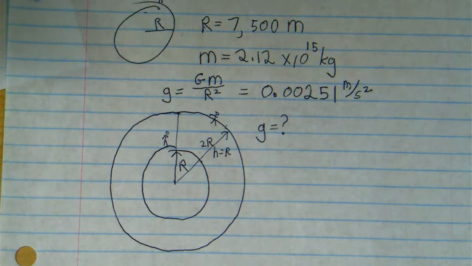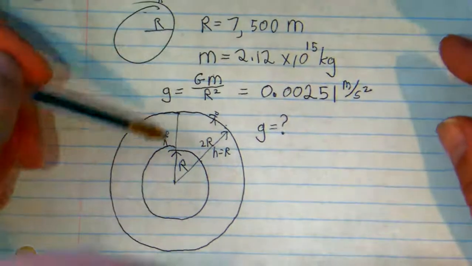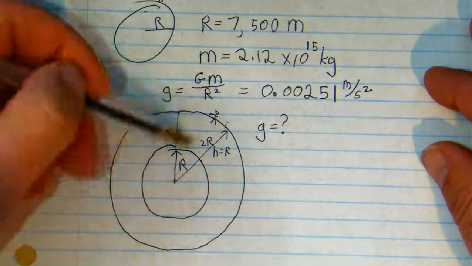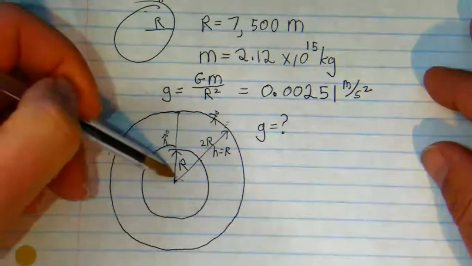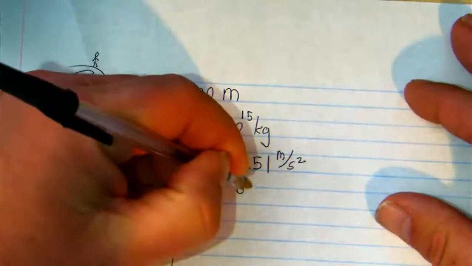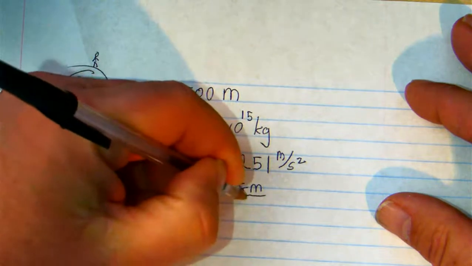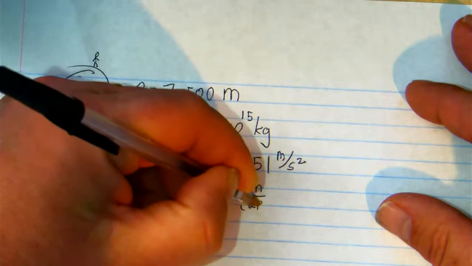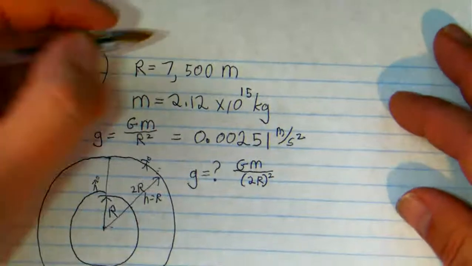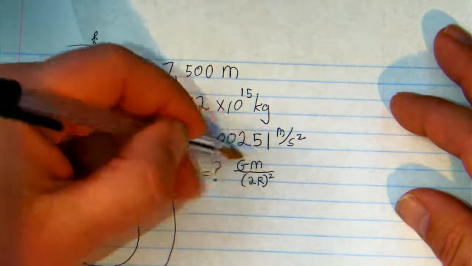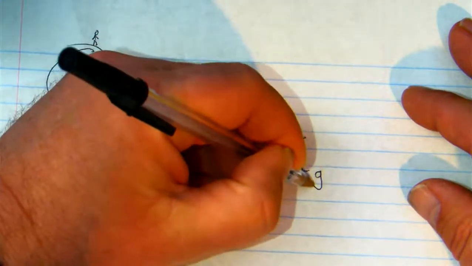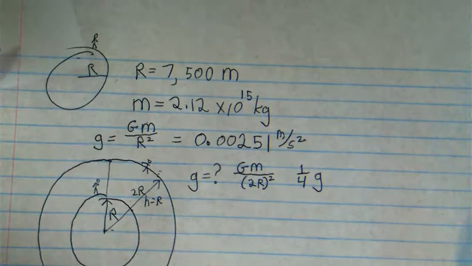Okay, so I called on one student, and he gave an excellent response that said, oh, well, look, I have doubled the value of r, but I have not changed the value of the mass. So what changes is not the value of the mass, only the value of r, and it has doubled. So if I put in 2r inside of parentheses and then square that, 2 squared is 4, but it's in the denominator. So the answer becomes 1/4 of whatever the original value was when I was on the surface.